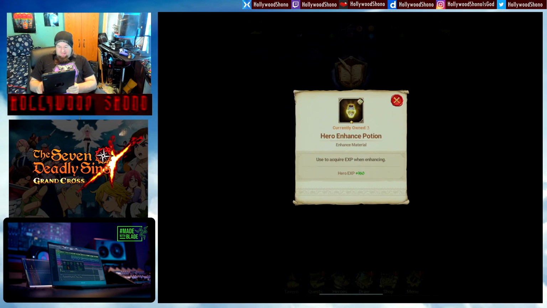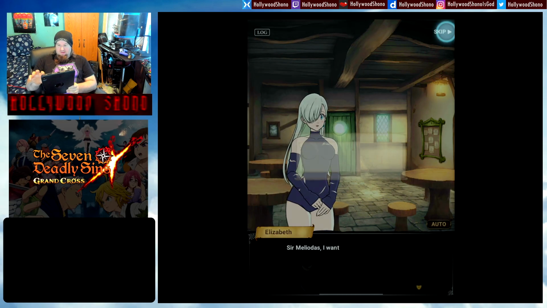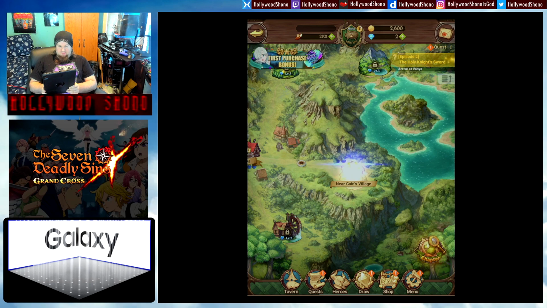And that is Hero XP. So if you're trying to level people quicker, that's going to help you out a lot. Alright, so episode 2, you get 1,000 coins and 3 more of those XP thingies.